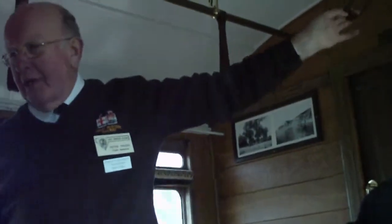I won't ask my dear friend here to actually get up, because they swing to and fro, so you can sit either way. Somebody showed us. Yeah, they showed you that just now. Yes, that's right. But the moquette on them is the same design as it was originally. Only we put new stuff on it, of course, and new frames. You're probably going to ask me how much of this is the original. About 40% of the whole thing.